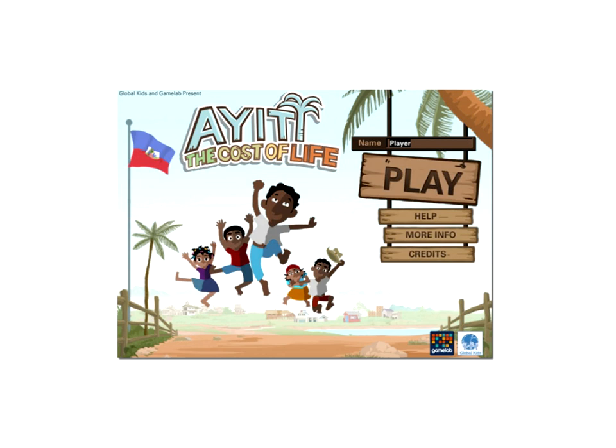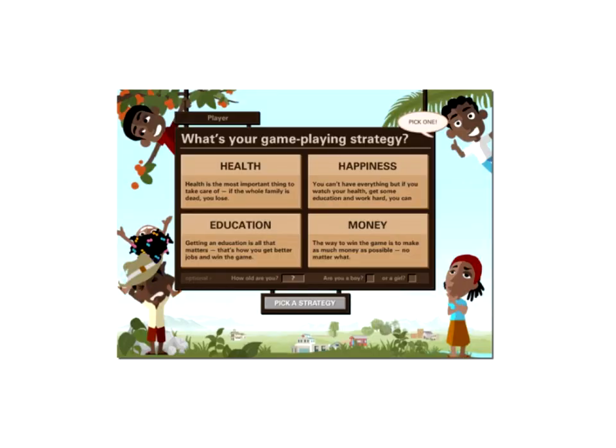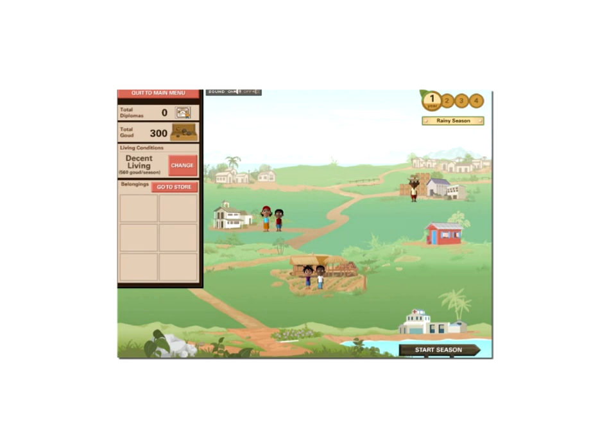In terms of global citizenship, almost everything we do supports it, but one great example is a game called Haiti, The Cost of Life. This was created by Global Kids in partnership with Game Lab, and we helped to develop the educational platform for it. It's a game very similar to The Sims, where students can choose a goal of health, happiness, education, or money. They basically have to try to survive through 4 years of growing seasons in Haiti. They get thrown all kinds of different circumstances, and they learn through teacher's guides and lesson plans we have, or their own independent playing, about the kind of sacrifices that people need to make to survive. Not all the kids can go to school, and sometimes the best job that brings in the money you need to survive isn't the healthiest one for you.